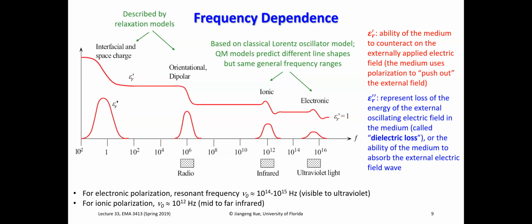So when the material has a higher imaginary part of the dielectric constant, it can more easily obtain energy from the external field. That means it is actually absorbing the energy from the outside, converting it to the internal energy of the system. So that's the meaning of the imaginary part of the dielectric constant. This is the end of the review for this lecture.